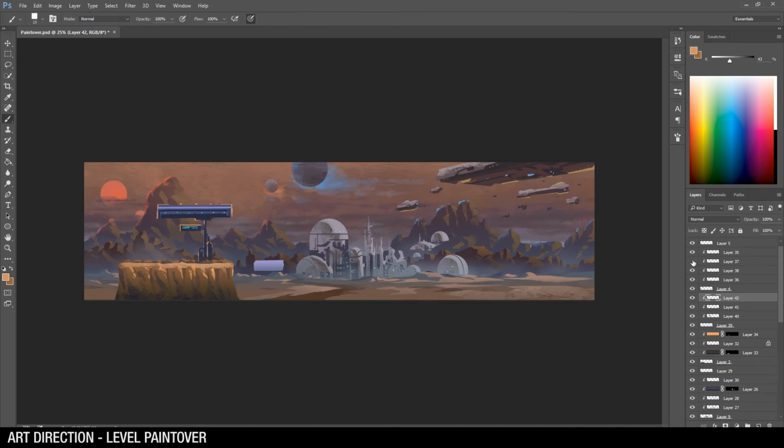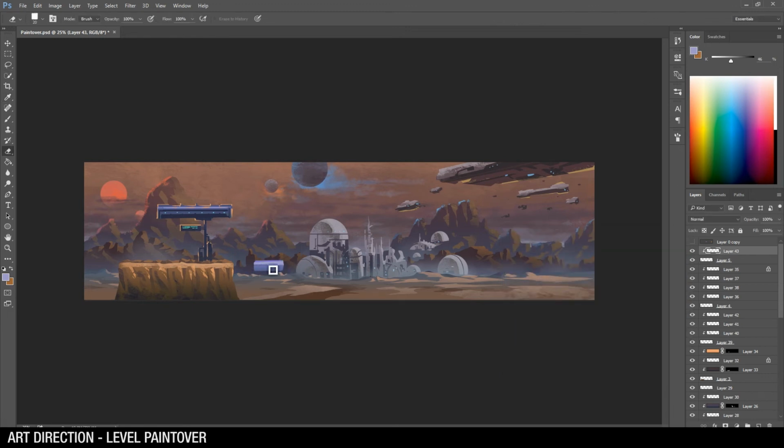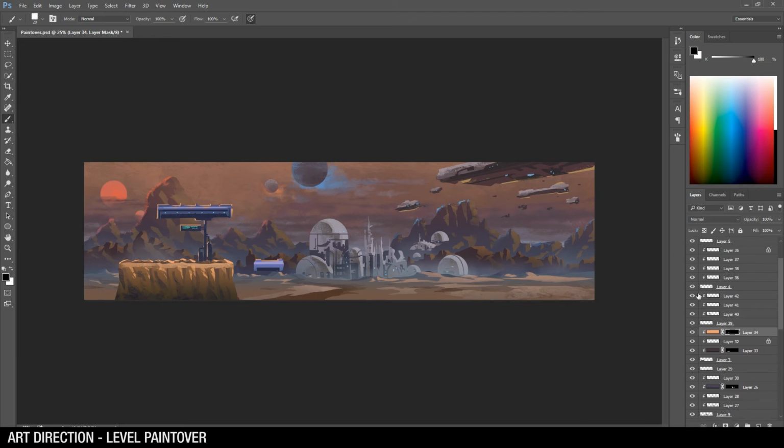As mentioned, paintovers are a great way to set art direction at a level-to-level scale. However, do note that sometimes things may happen during development that can render your paintover obsolete. This includes gameplay changes or game mechanics changes, in which case try to just breathe, adopt a flexible mindset, and tweak or redo your paintover accordingly. Trust me, it is much easier to make that change at this stage rather than during asset creation or when you are actually putting the artwork into the game engine.